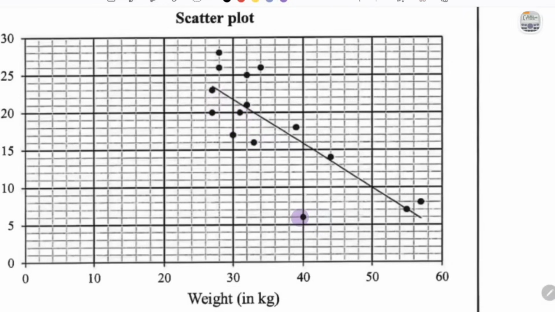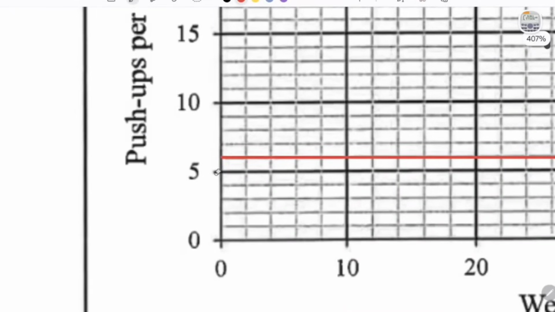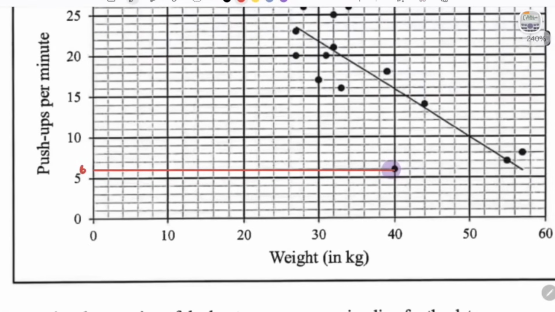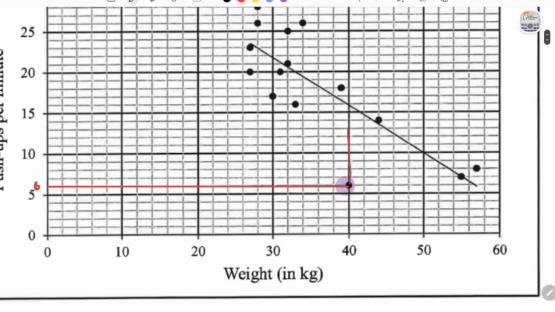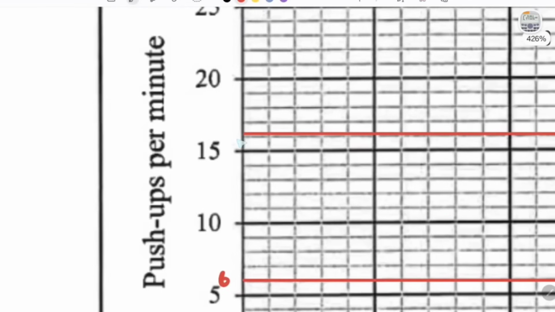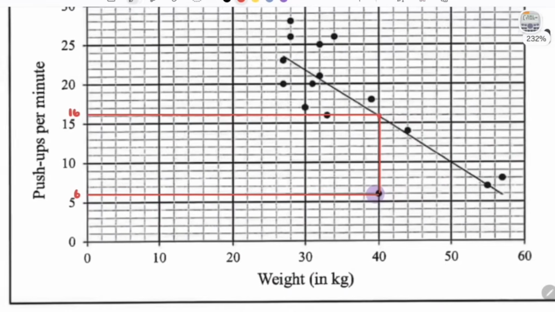Everybody here, their increase will not be as much as this person, because this person currently is on, how many push-ups is that? Well, you can see that these are in intervals of 1. So 5, 6, 7, 8, 9, 10. Okay, so right now this learner can do 6 push-ups. But because they weigh 40 kgs, the coach basically says they're supposed to be able to do this amount of push-ups. That regression line is what's going to give you that minimum amount of push-ups they should be able to do at this point. So once we hit the line, we're going to go to the side and just see how much that is. And as you can see, that is 16. They should be able to do 16 push-ups.